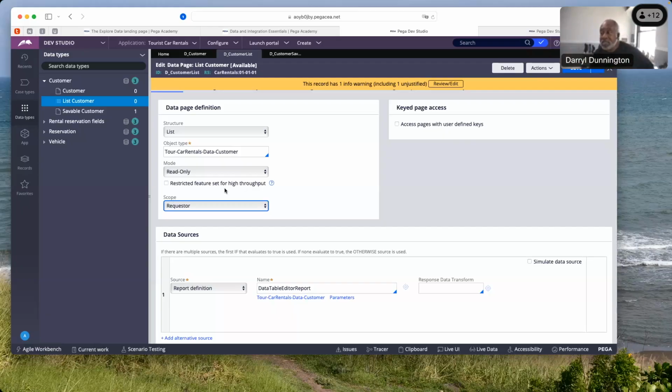Why? Because simply setting this scope to requester, the intelligence of Pega says, I'm going to fetch this data and put it in a shared location for the instance associated with the requester. So if that requester requests that same information again from this data page, I've already fetched it one time. So I'm not going to fetch it again. I'm going to help the performance of my database, and I'm going to get my information from the shared memory.